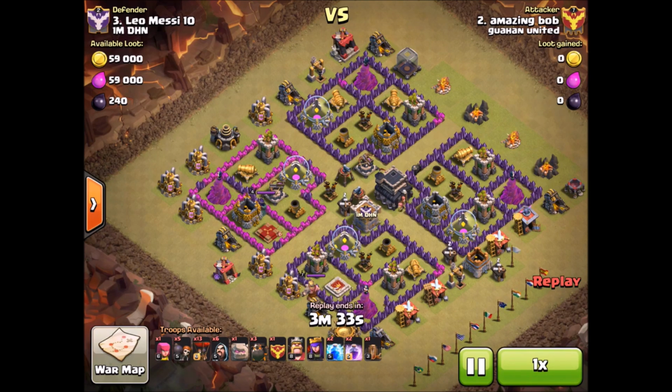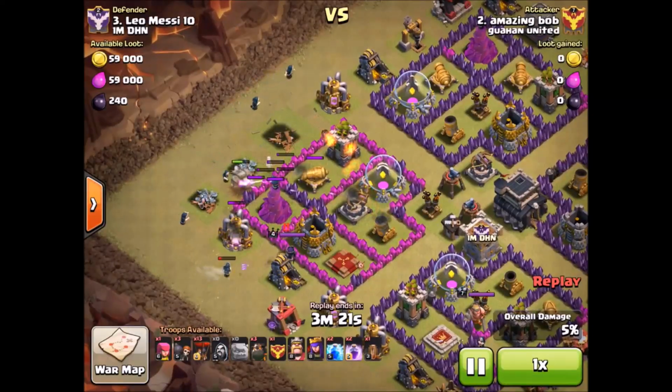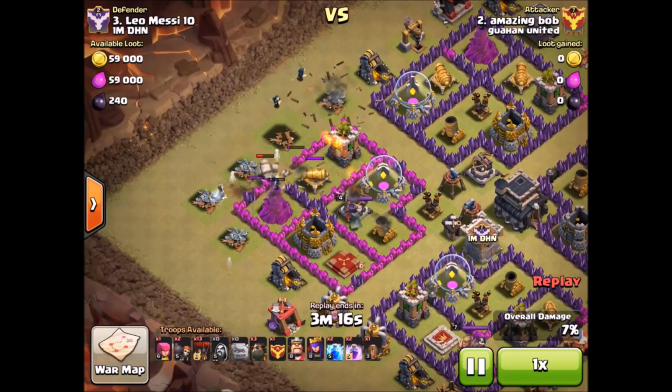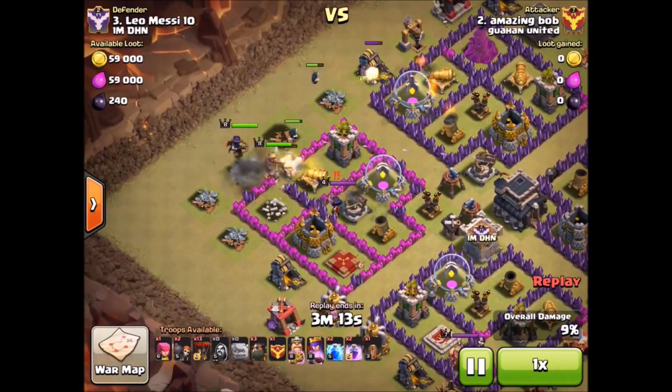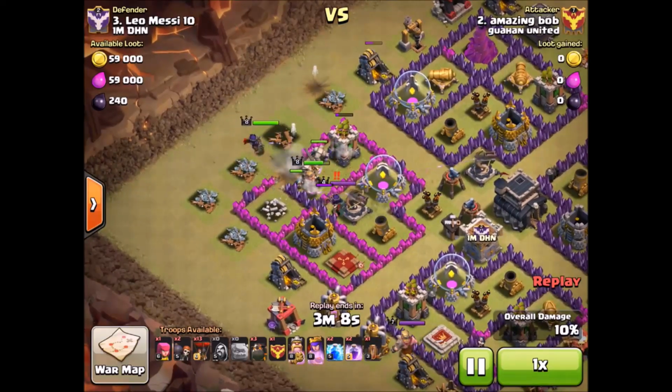Now this next attack here is by Amazing Bob. And I'm sharing this raid with you guys because it's just such a strange base configuration. It's not really an anti-3 setup at all with the Archer Queen so vulnerable. I guess it's just kind of a hybrid trophy war base type thing. I'm not sure what it is. But really the plan that Amazing Bob has here is absolutely brilliant.